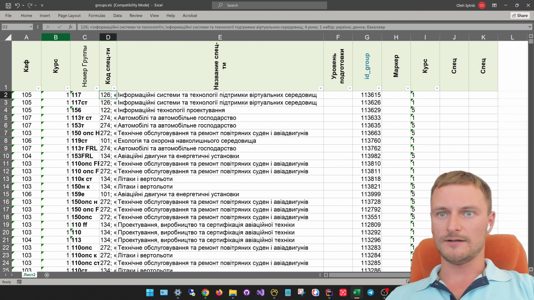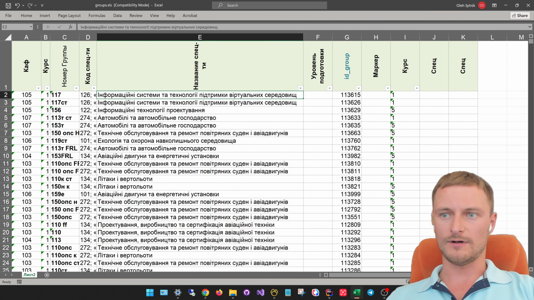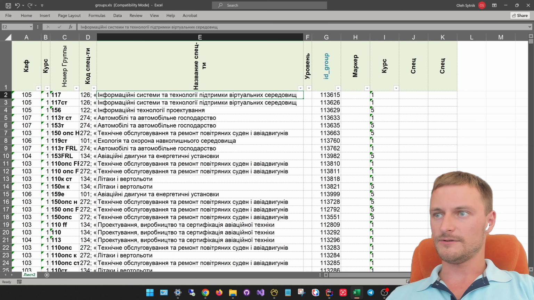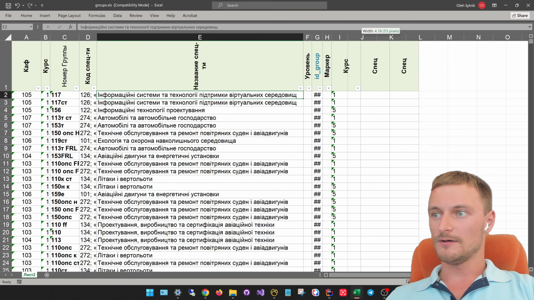But the second one is quite important because we need to align the naming of the particular educational program with those names that are already in the database, and we need to insert or update these ones. This one is empty, this one is obviously from the other subsystem, so we do not need these ones.